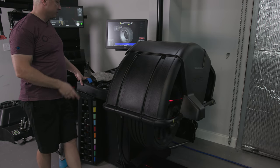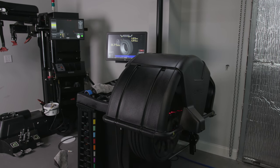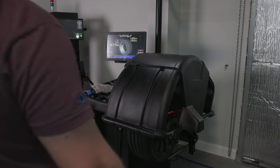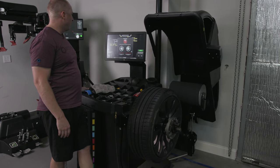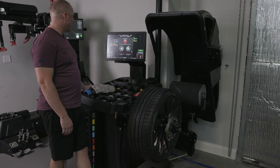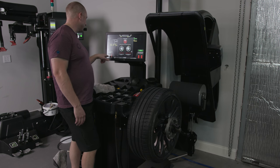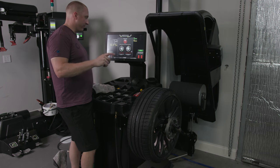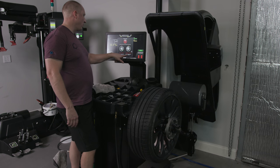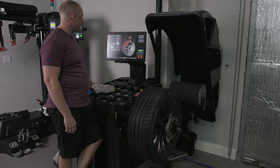So now we take this thing. We want to do our road force first, which means we're going to have to take this thing off and put it on the other machine. I didn't fully understand all that. I thought road force meant that this thing did some sort of special balancing. Well, see, it's telling us here that we're not looking very good. And so it's showing that us changing this thing really is only going to bring us down to 26 pounds. So in other words, there's a spot in the wheel that's going to feel bumpy. So it was the same issue I was having with the other front tire. I could never get it into full match. So we're going to go force match, which means I'm going to need to take the tire off and reposition it.